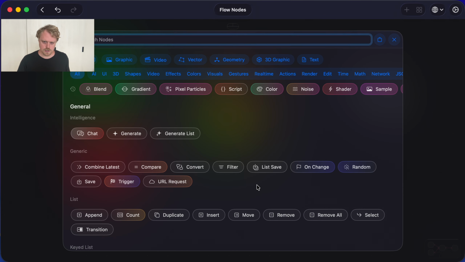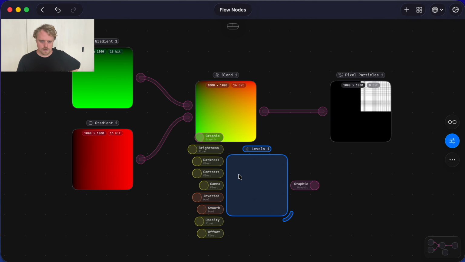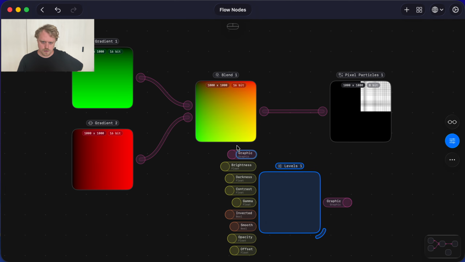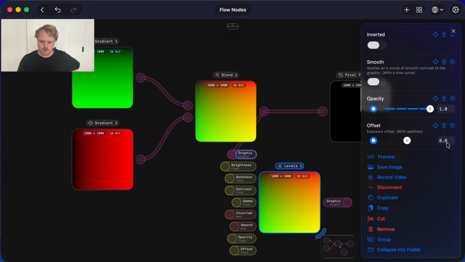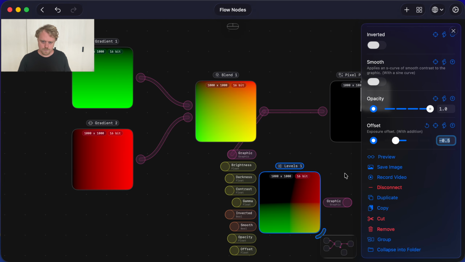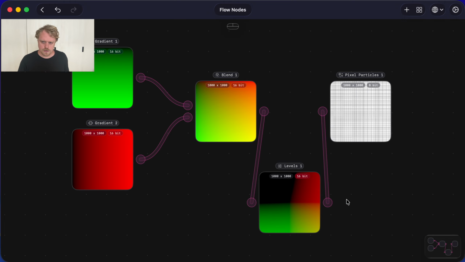So we need to transform them, and to transform them we use the levels, because the particles are pixels now. So we add in the levels, and then we go to the exposure offset and do minus 0.5. And then we wire this one like this, and now the pixel particles are centered.